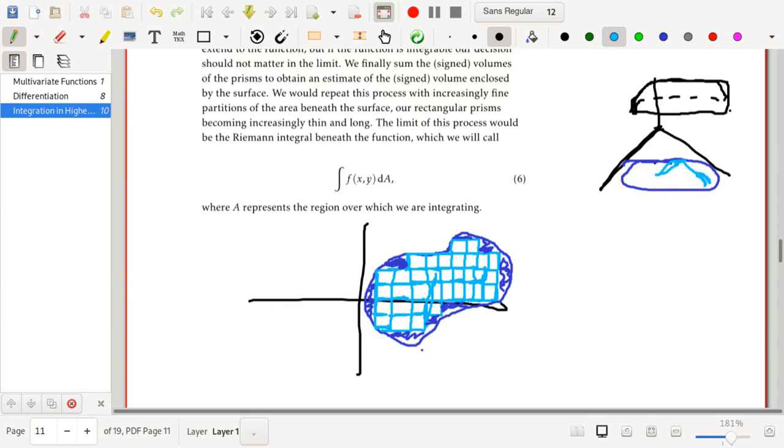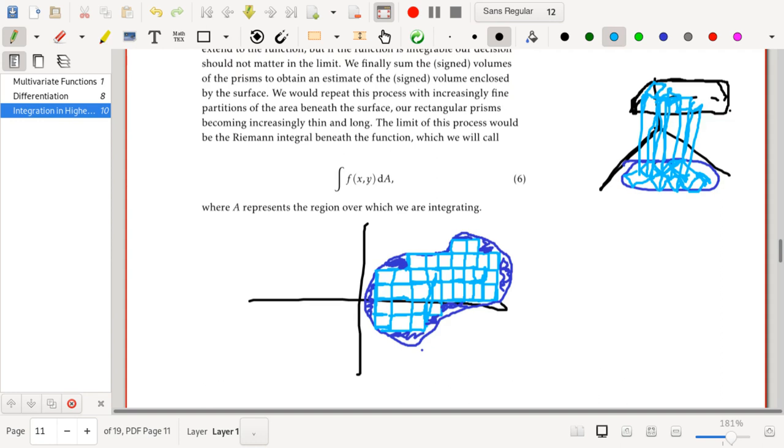Okay? And then, for each of these squares, what we would then do... So this is kind of what the shape might look like at somewhat of an angle. For each of those squares, we create and place a rectangular prism that has the square as its base and extends up to the surface above. So you end up with a number of rectangular prisms. And you can compute the volume of each of those prisms with a simple rule: the area of the base times the height of the prism, and the height of the prism is basically the value of the function.